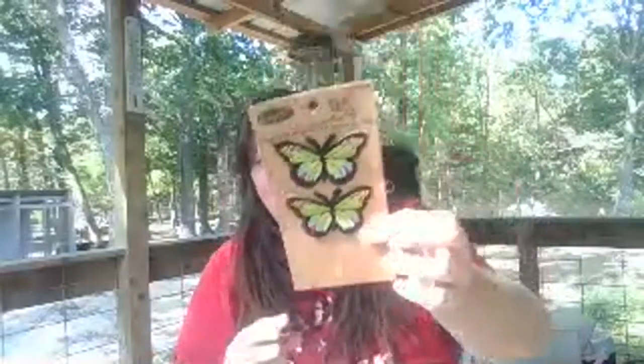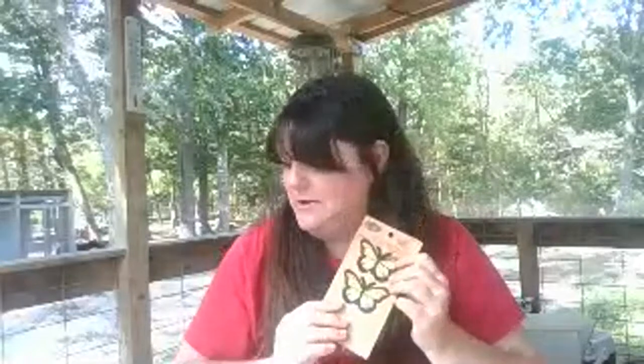I'm unboxing everything. And I've already read this, but she sent me a little note, and it's so sweet. And look, I got some butterflies. And I think these are iron-on butterflies, so I can put them on whatever I want. Now for the really cool thing, the part that I haven't really looked at yet.